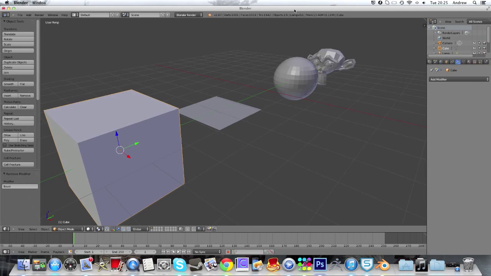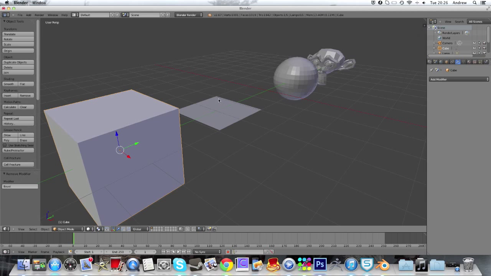Tutorial series on Blender 2.67. In the series, which has a playlist link in the description, we've covered edit mode, which looks at modifiers that help you with editing, and we've also looked at a few other modifiers in the series as well. But we haven't actually looked at a tutorial specifically related to modifiers.